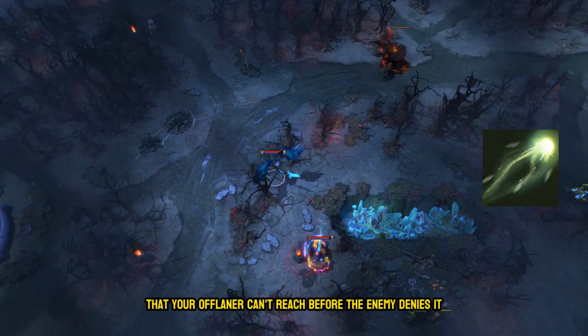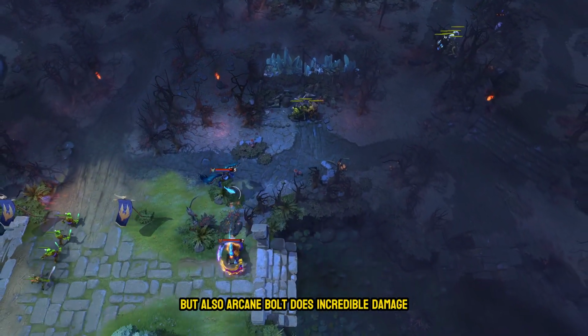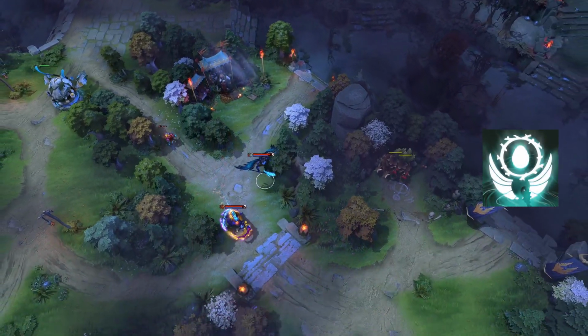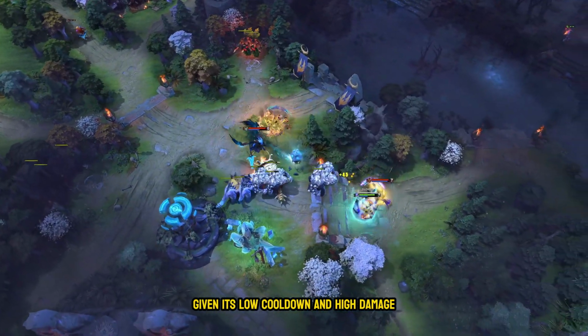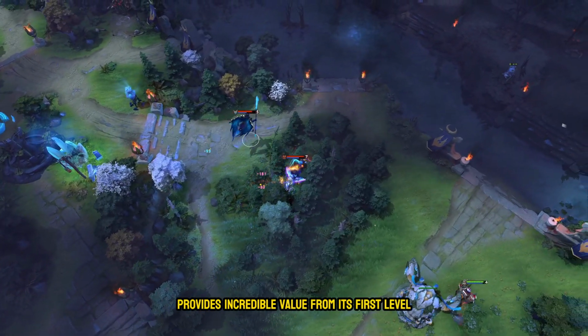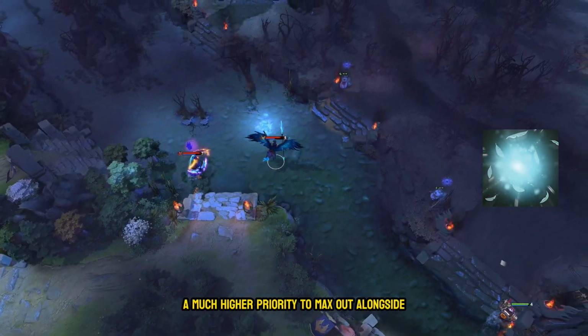To add, we're grabbing a point in Arcane Bolt to help secure last hits on ranged creeps that your offlaner can't reach before the enemy denies it, but also Arcane Bolt does incredible damage when paired with your most important spell, Ancient Seal, which we also grab a point in before level 6. Arcane Bolt requires a lot of mana to regularly use, given its low cooldown and high damage, so we can't max it out just yet. And Ancient Seal honestly provides incredible value from its first level, making Concussive Shot a much higher priority to max out first.